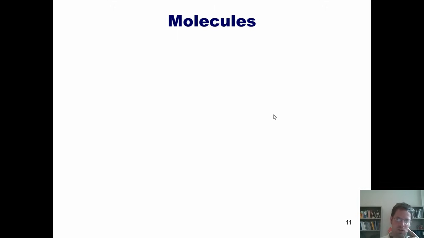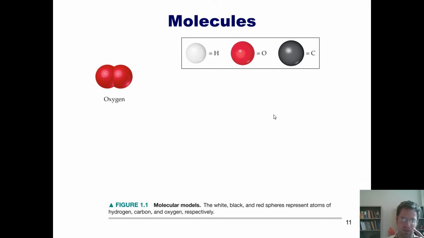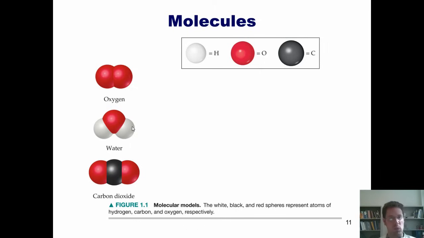Here are some models showing us a few different molecules. The first one is oxygen, which is actually made up of two different atoms of oxygen bonded together. The next one is water, which is made up of one oxygen atom shown in red and two hydrogen atoms shown in white bonded together, H2O. The third example I have is carbon dioxide, which we exhale. It's made of one carbon atom, shown here as a central black ball, bonded to two individual oxygen atoms, which are colored as red.